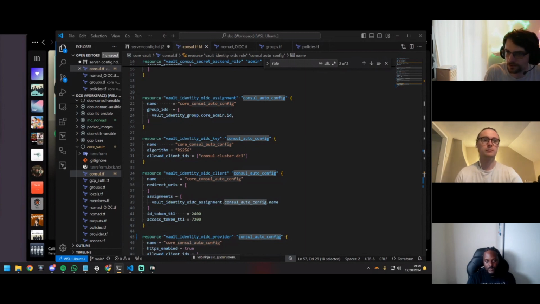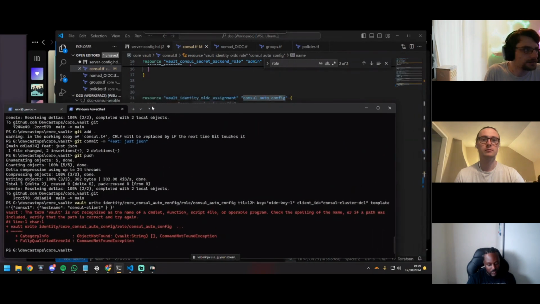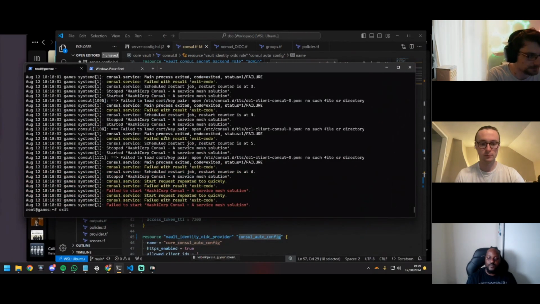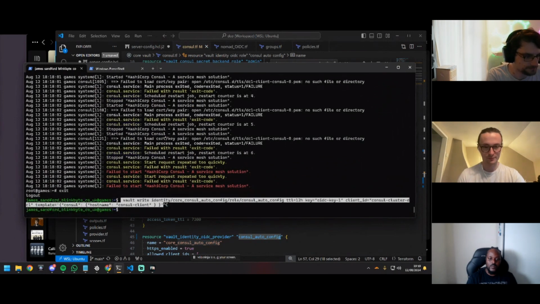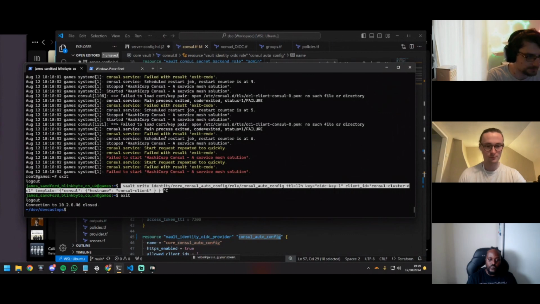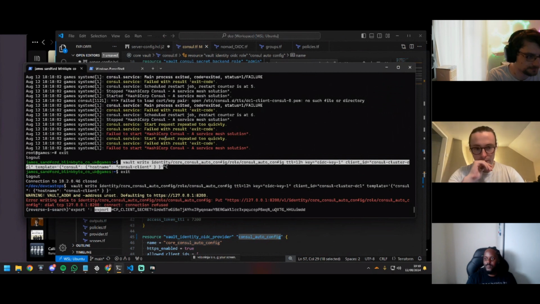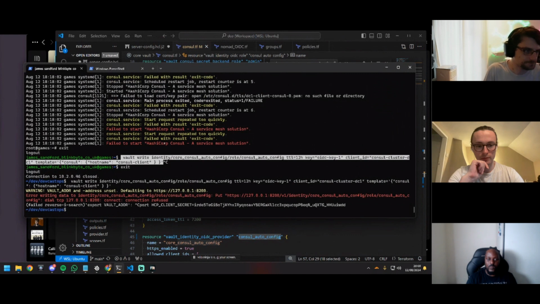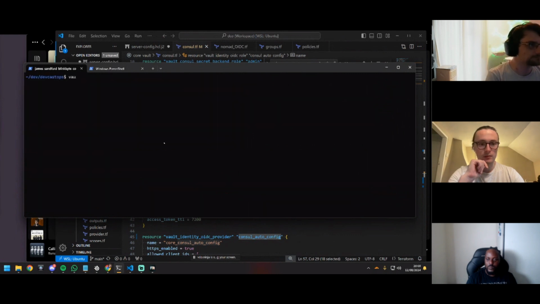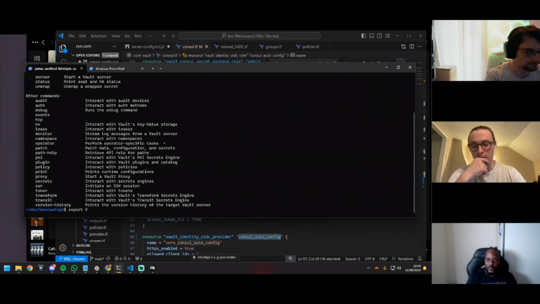I don't have Vault. So if I just exit this... oh wait, export Vault util. Something you could try, if you still have the command, is dash output dash curl string.